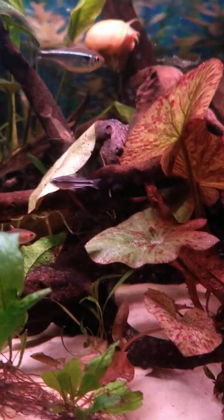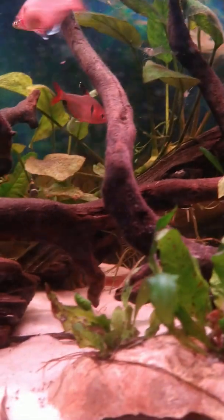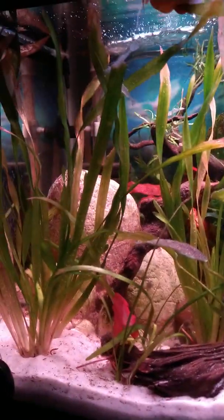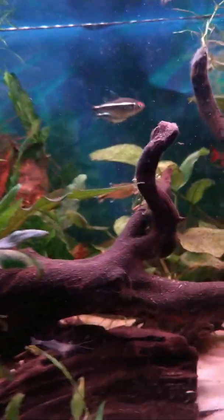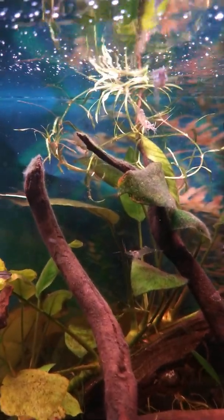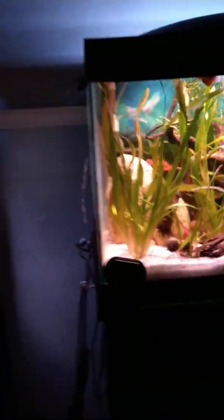Okay, we've got a couple little dwarf Cory Cats. I think that one's a pygmy. I think the other one was called a dwarf. Dwarf gets a little bit more of a humpback, kind of like a traditional Cory, but they still all remain under an inch. Let's see, what else? I think that's about it. We've got a hang on the back over here, and a sponge filter that I really like on the left. I just yesterday put in some guppy grass. That's it in the back. I wrapped it around some of the pieces of spider wood that are sticking up. There's some back there as well. I want to see how that does. That was a 20 long, by the way.